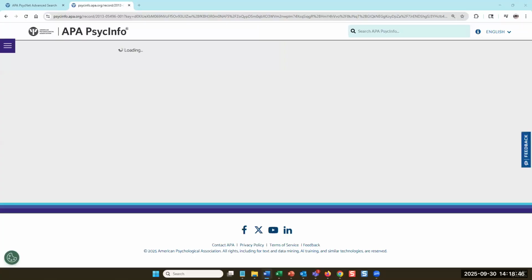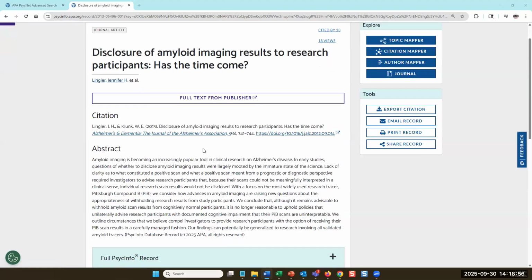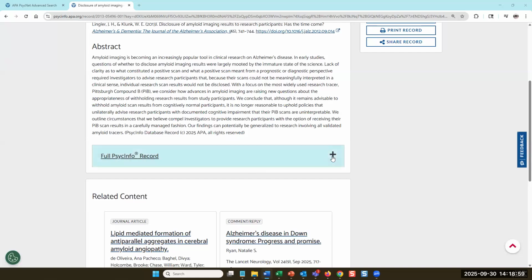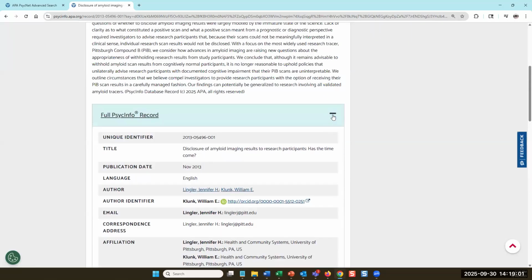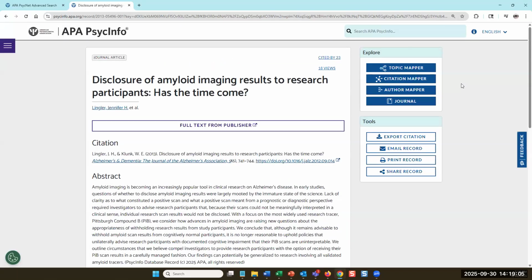So when you go into a record here, again, this is a journal article, as it says at the top, you can see how this grew out of the PsycInfo Classic database. We have our full text link again, our citation, our abstract. You can view all the metadata record if you want to. But today we're going to focus on what makes these research services a little different. And we're going to go first into the topic mapper tool.